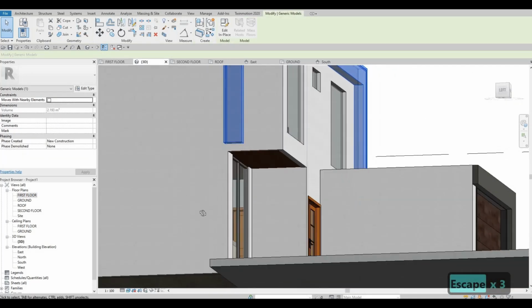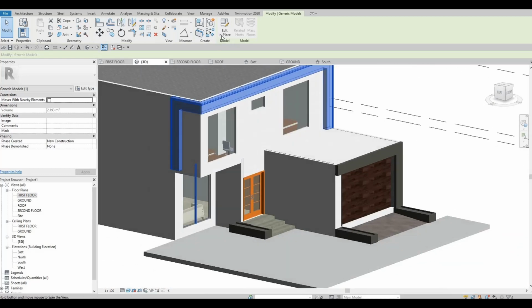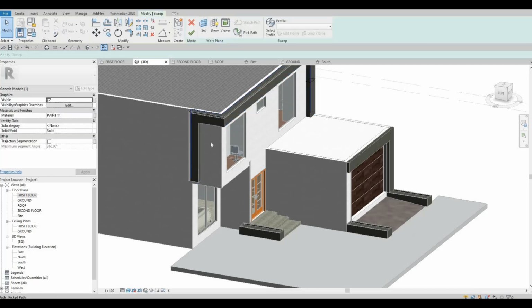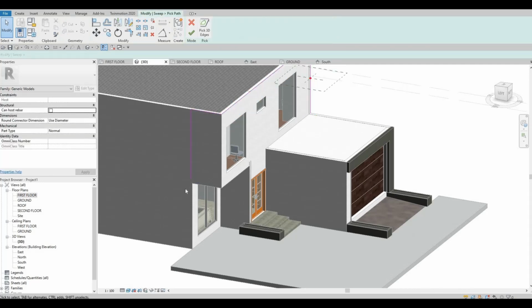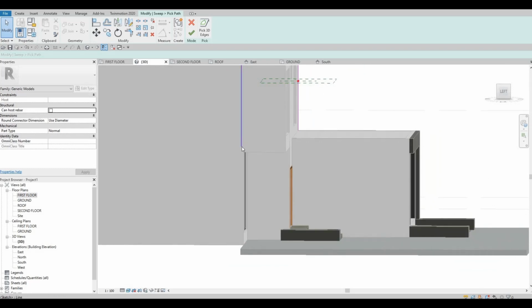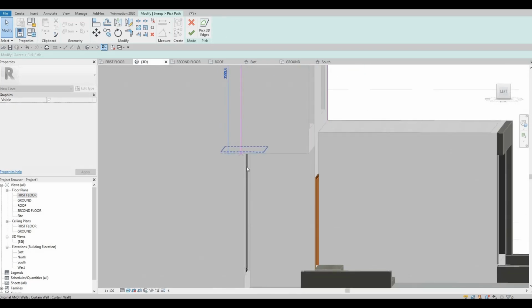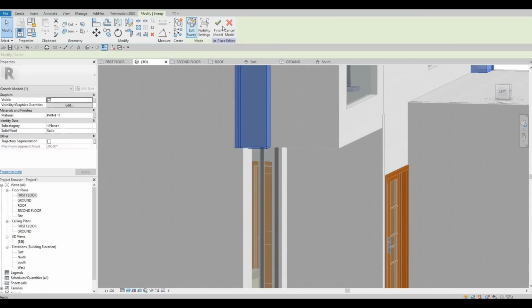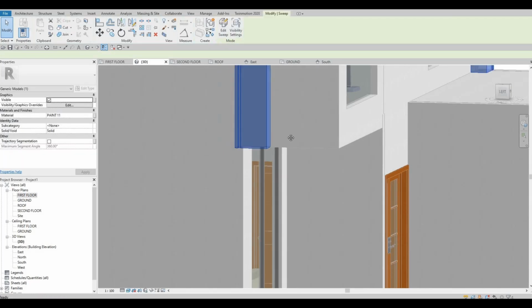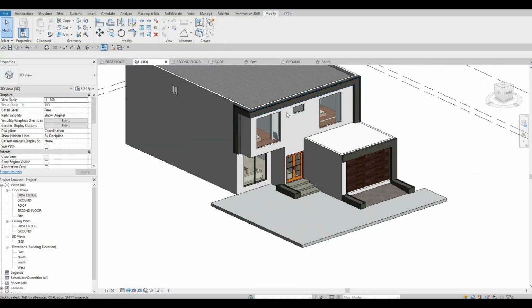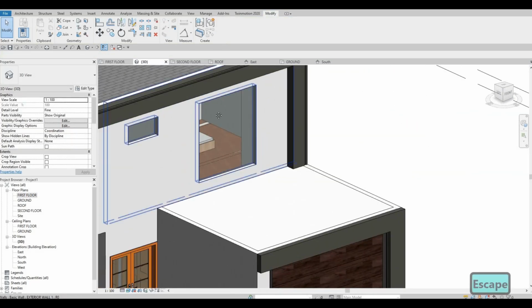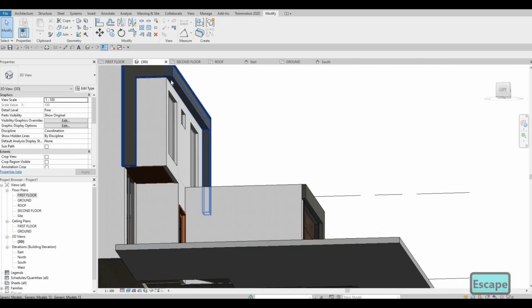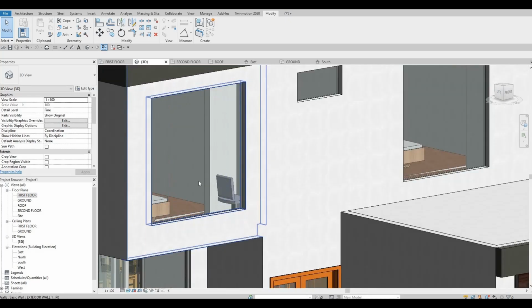We can extend this one if you want. So edit, select that, edit sweep, pick path. And then here we could just extend it all the way right about there. And then click finish and then finish again. So we just extended those. And it looks nicer. And we'll be able to add in some lights at the top.